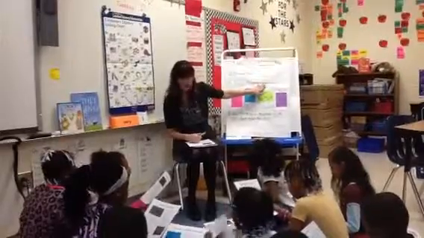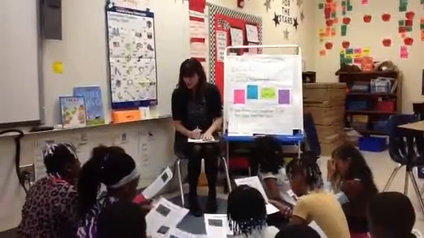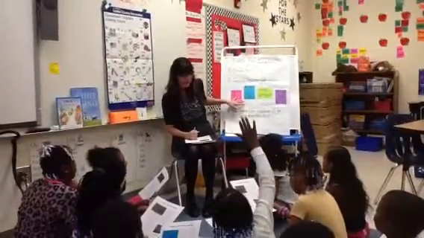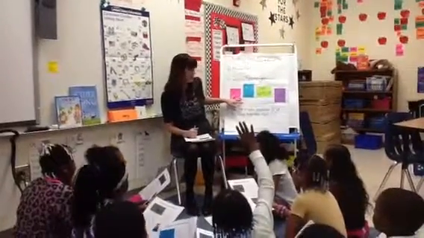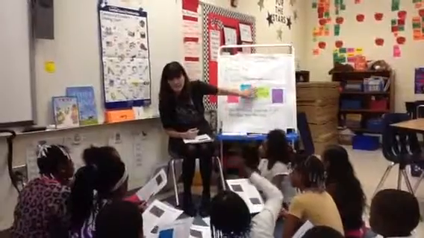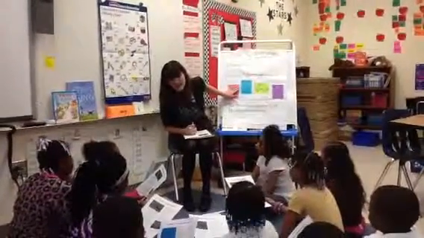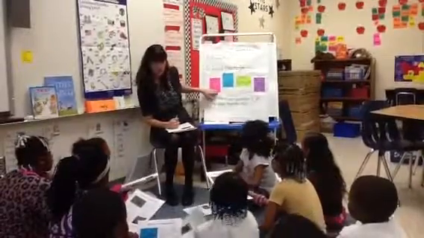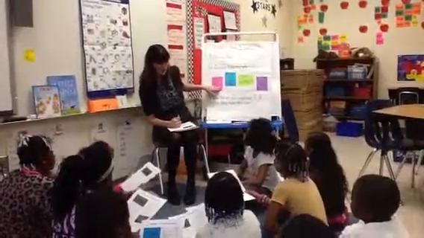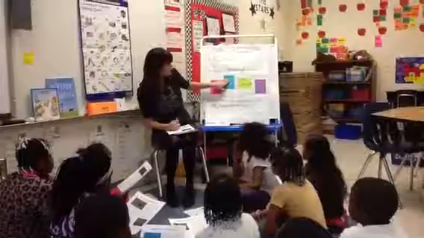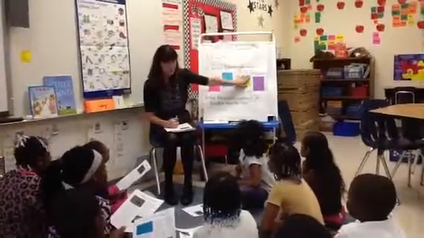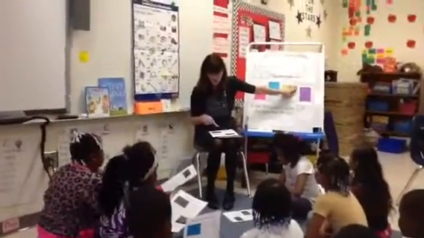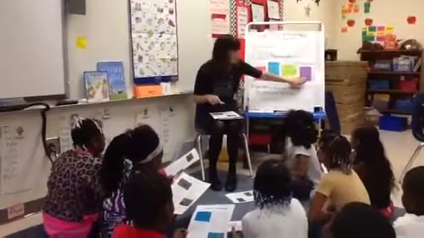Decide how to jot. I don't really know yet which way is going to be best. It's going to be a lot about penguins, so I guess I could do boxes and bullets about penguins. I'm going to just tell you what I think, and then you'll get a turn after, okay? I could do this, boxes and bullets, about penguins. Maybe I could do this, I'm not sure. I know for sure I'm not going to do a timeline. This really isn't about when penguins are born and stuff, I don't think. And then maybe I could do a web.